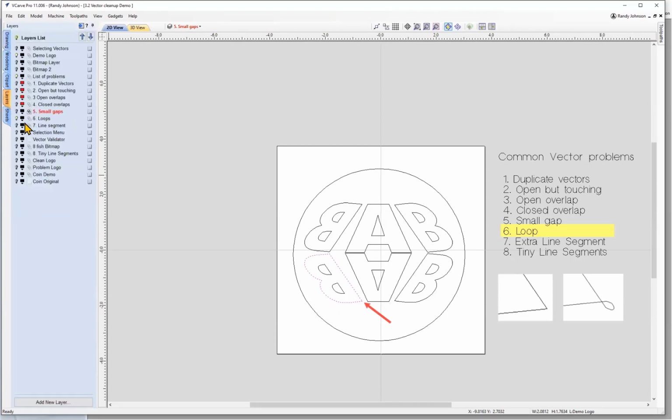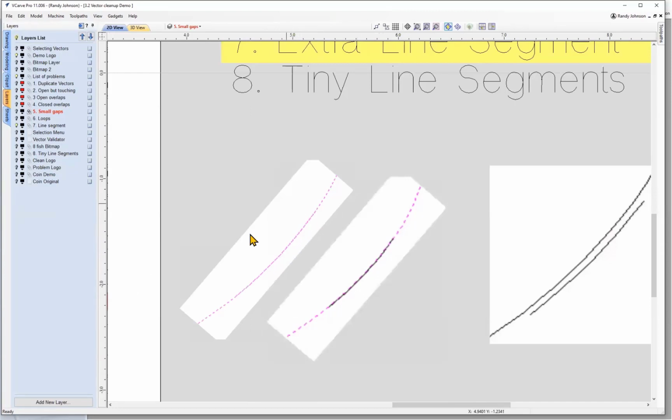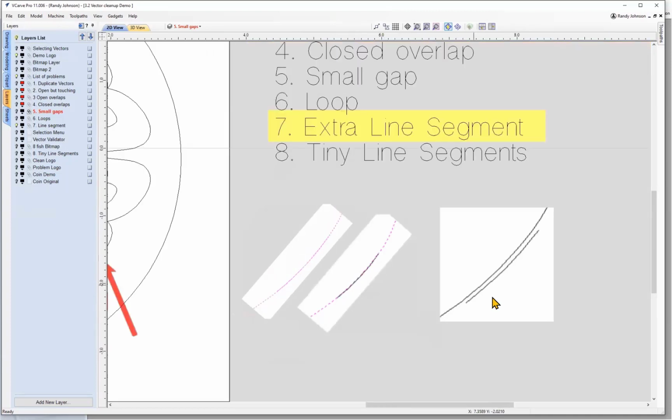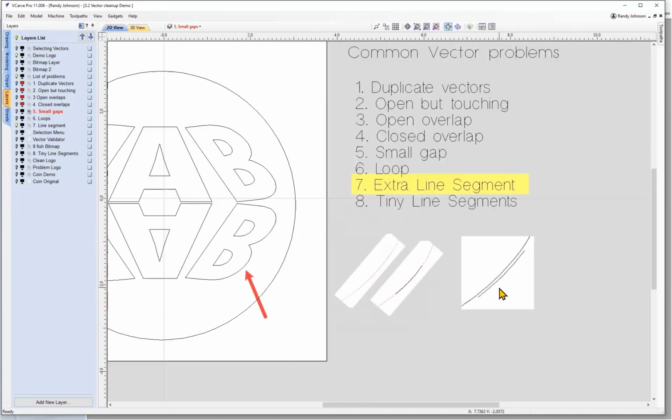The next one up here is a line segment. So what you see if you select everything is this pink line, but it might be a little darker in part of it. And again, like the duplicate vectors, if you just click on one of them, the other one will stay black. And really what you've got going on here is you've got this remnant hanging out here or actually overlaying that other line. It could happen when you do trimming, which is pretty common.